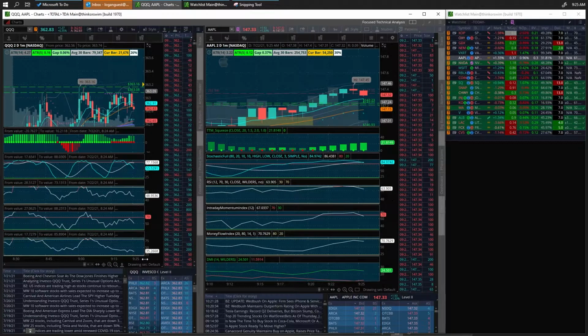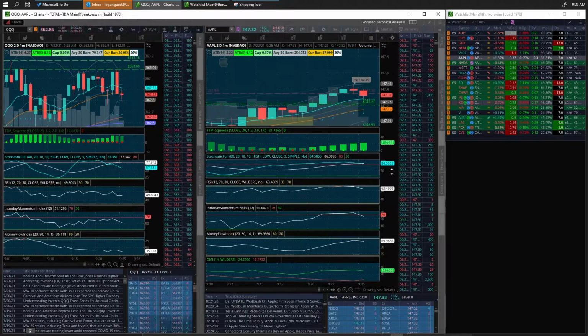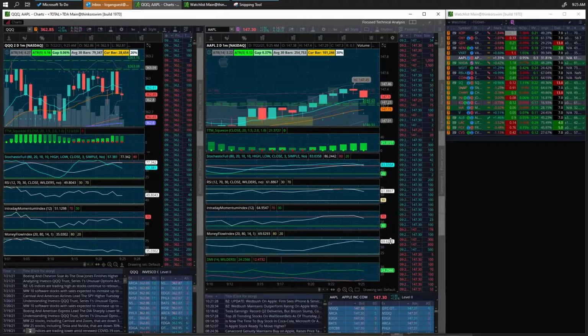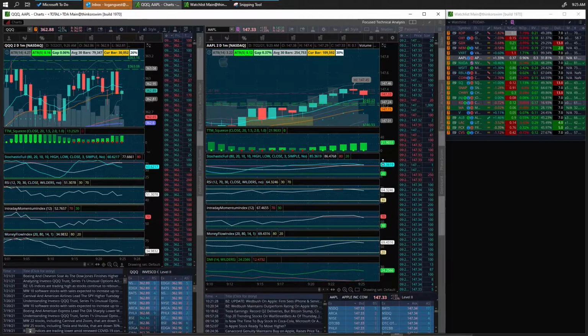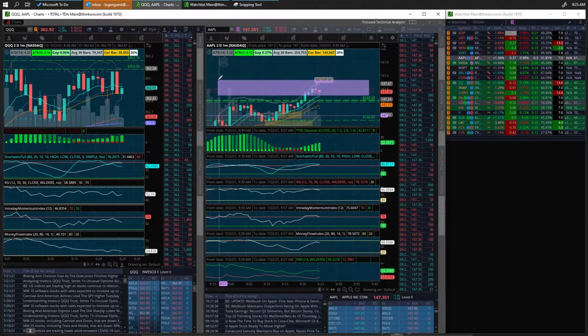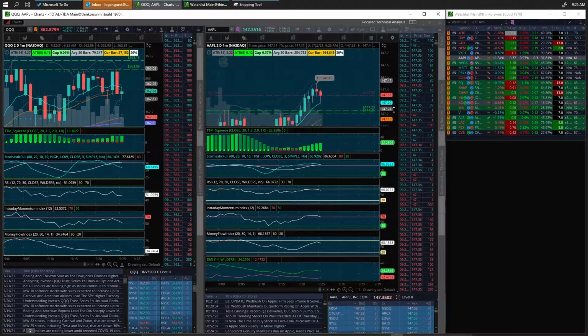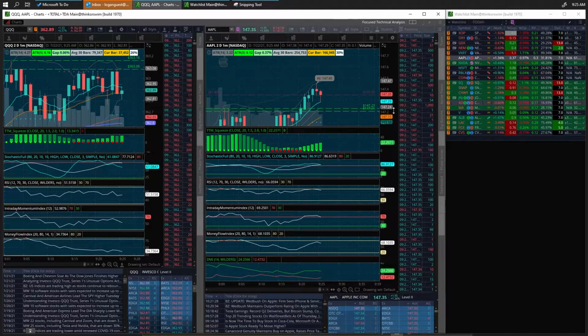But the main things were the QQQ breaking down right here, and then after that, it was the RSIs, all these momentum indicators that I have. And I can go over how I read these in a later video. The main thing I'm looking at though is price action, and I think that's something that really confuses people. These charts look crazy, and I could have even hidden most of this stuff to trade this. I wasn't really paying attention to those indicators, but they are really nice to see when you're trying to confirm what's going on.